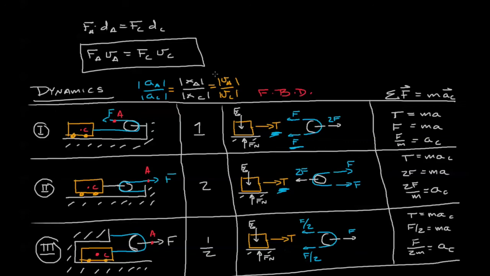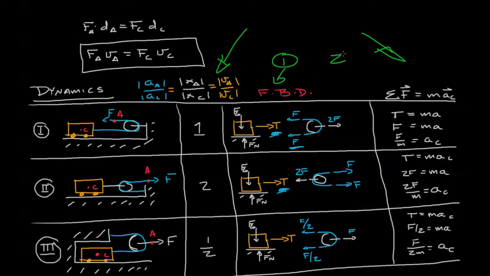In summary, we have two perspectives we can take when looking at pulley systems in dynamics. The first one is we take a look at its ratio of positions. This is more the kinematic side where we're told the position or the velocity or the acceleration as a function of time. The second type of problem or type of situation we might find ourselves in is over here where we're given a force and we need to find the mass times acceleration. And in that case, we draw our free body diagram.